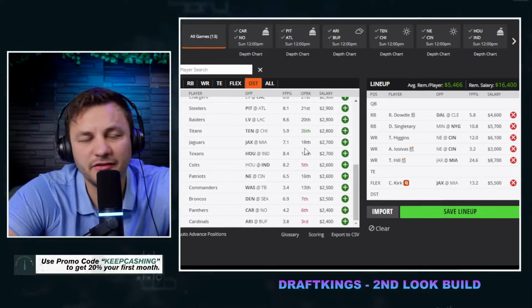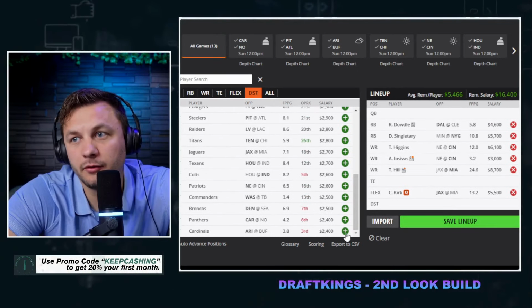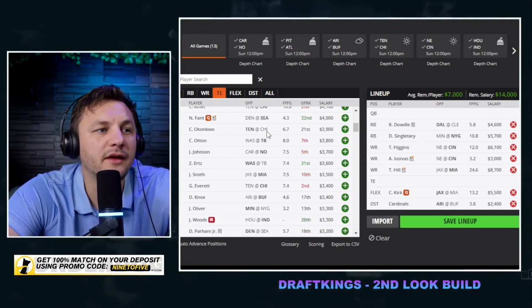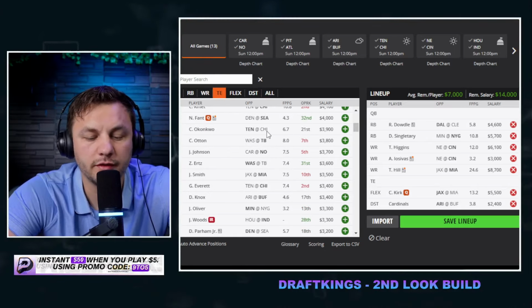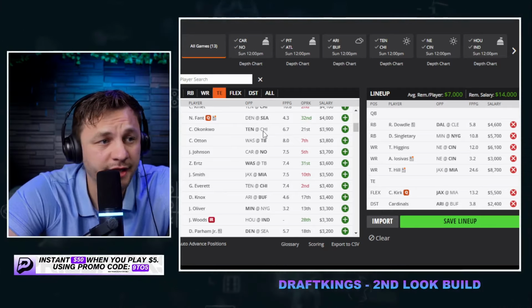And then defense-wise, let's just put that in there, guys. Again, I just don't really care about defense too much. Play the lowest price defense that's not going to go negative, and you'll be set up for success. And then tight end-wise, kind of the same thing, where I just like to go with the lowest price tight end that's going to be able to return 2x typically.